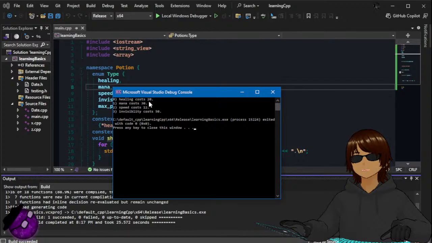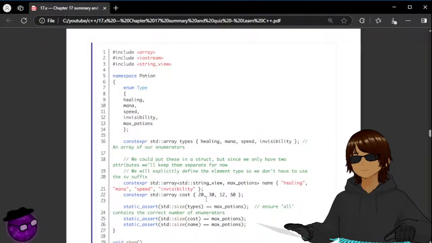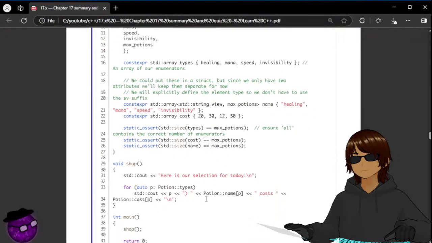So healing cost 20, mana cost 30, speed cost 12, and invisibility cost 50. Auto potion speed types.